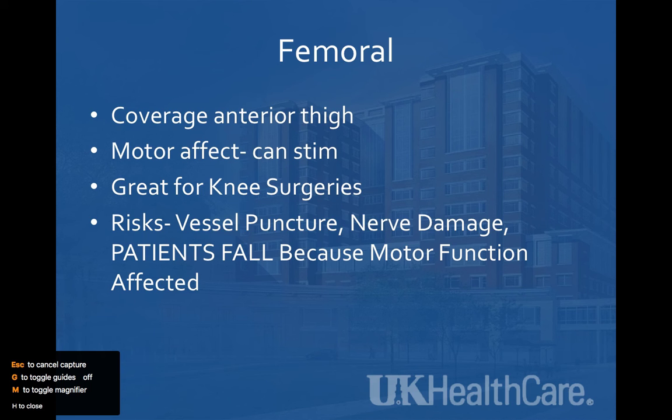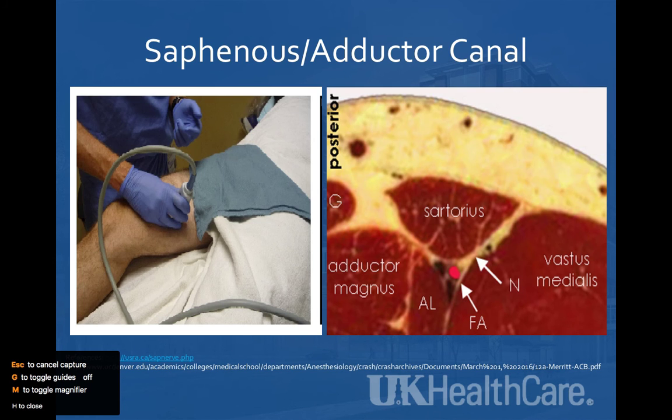So we're going to talk a little bit about the saphenous nerve block. That's the adjustment for meeting the needs of the surgeon and not providing a risk situation to the patients. So the saphenous adductor canal block is a modification that has been adapted for meeting the needs of what the surgeons want, a reasonable sensory coverage without so much of the motor effect.